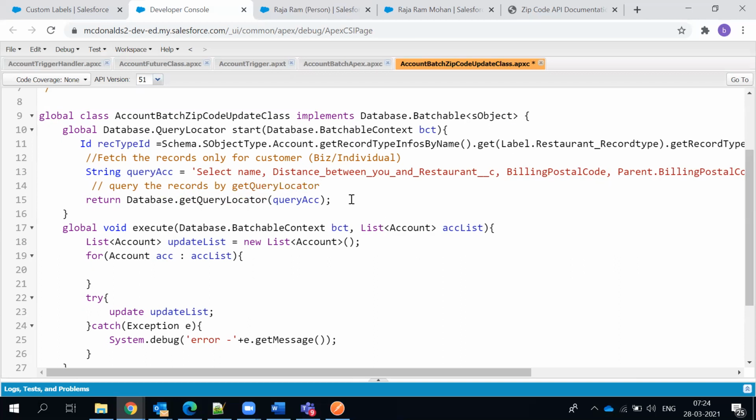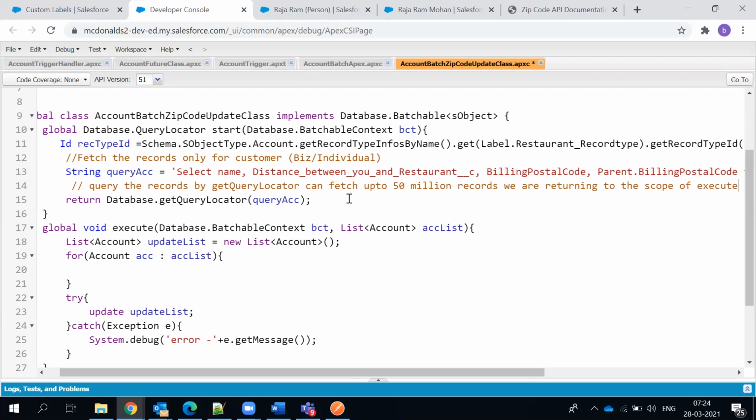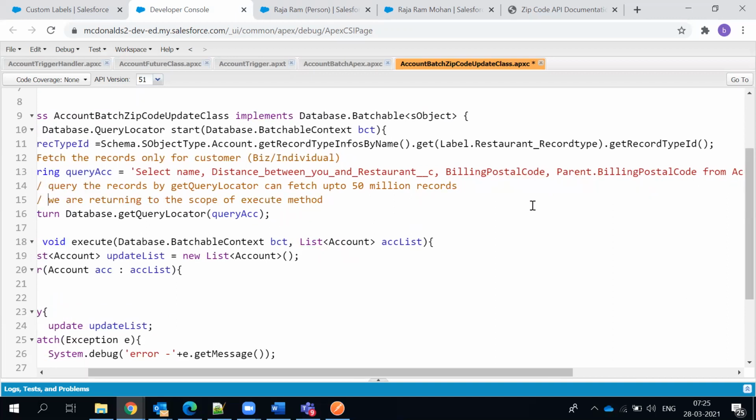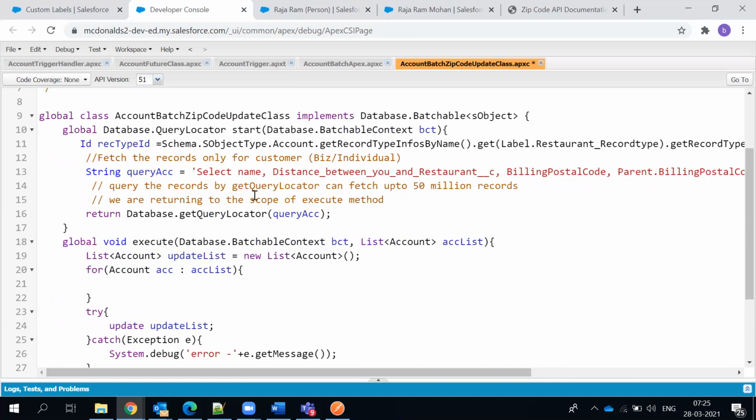Actually, this query locator can fetch up to 50 million records, and all these records we are returning to the scope of the execute method.